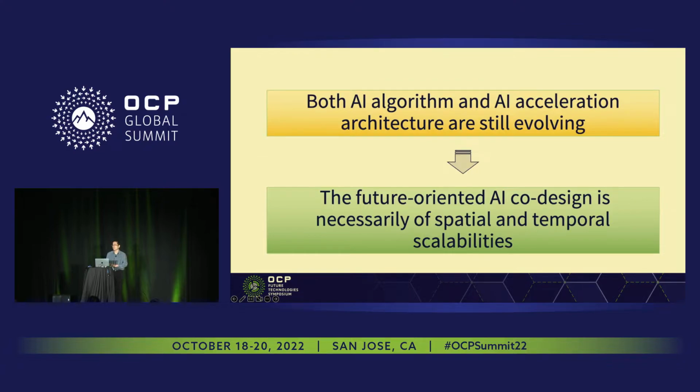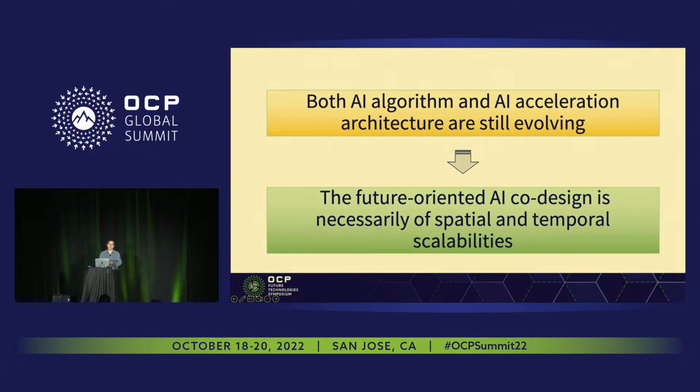Maybe I'll just explain a little bit what temporal and spatial scalability are. When we talk about scalability, certainly we want to scale out our AI computation power, right? And we do lots of design trying to add more resources to our architecture so that we can scale out this AI computation either linearly with the resource or maybe even a bit more slowly. That's called spatial scalability.